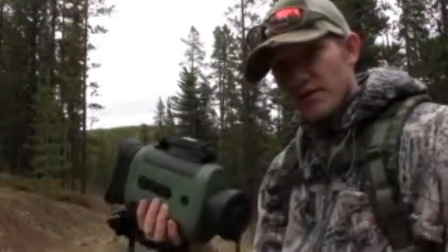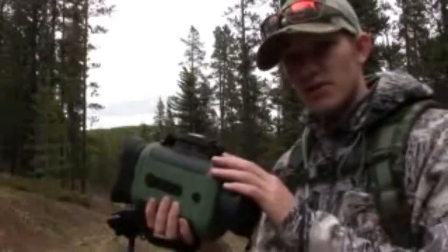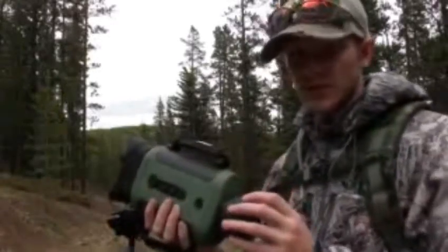It's a bit more to carry, but with the manual focus and the high-resolution detector in it, you get some of the clearest, sharpest thermal images out of this unit.